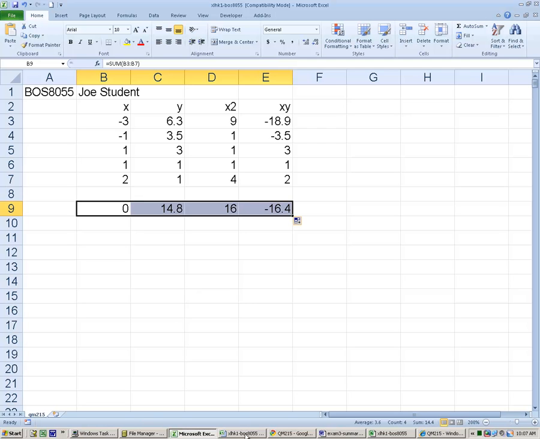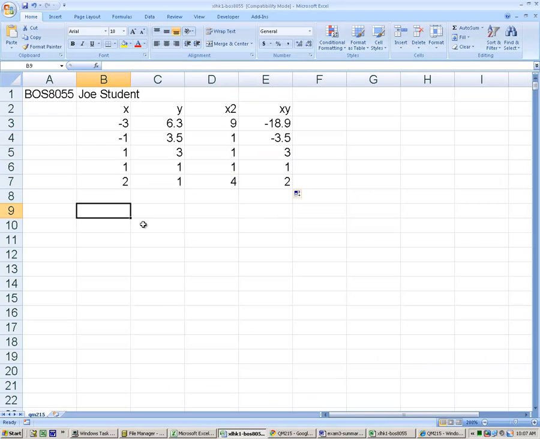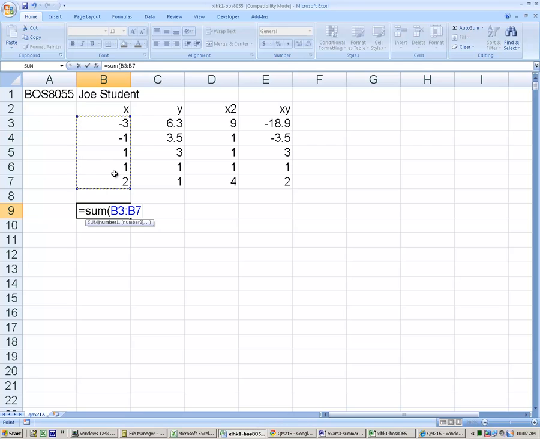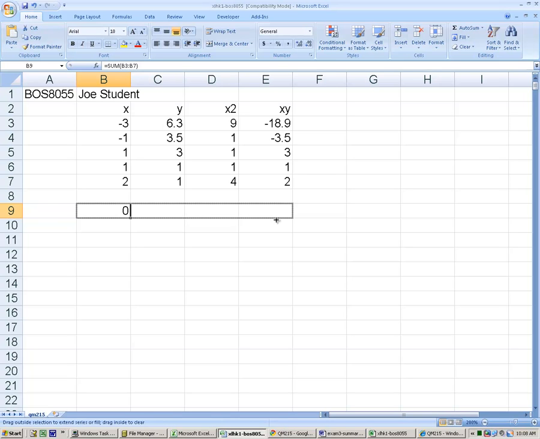Alright, watch me do it again, same thing. Excel 2007, equals sum, mark the x's, hit enter, go to the bottom right hand corner, hold the left key of your mouse down, drag across, let go.